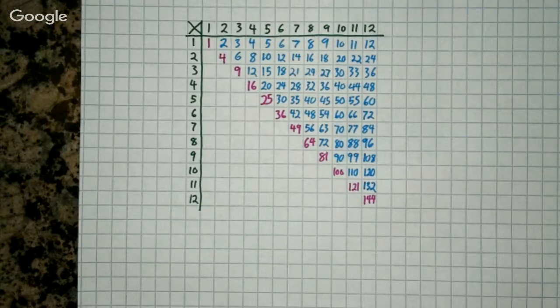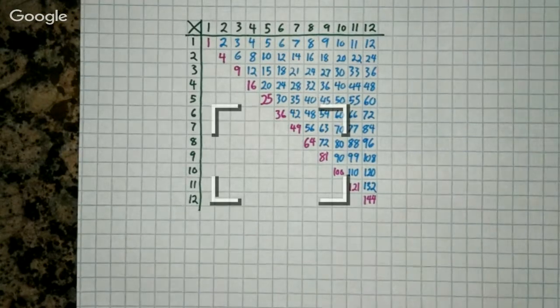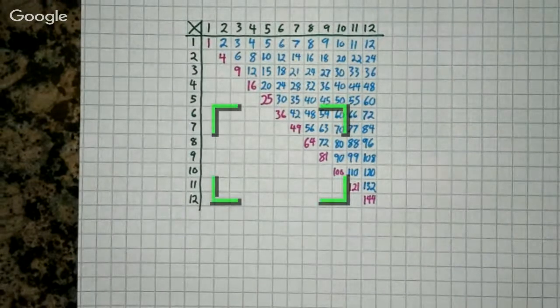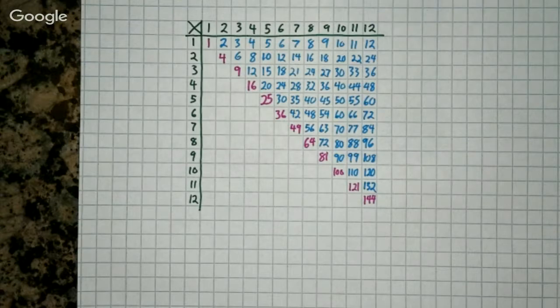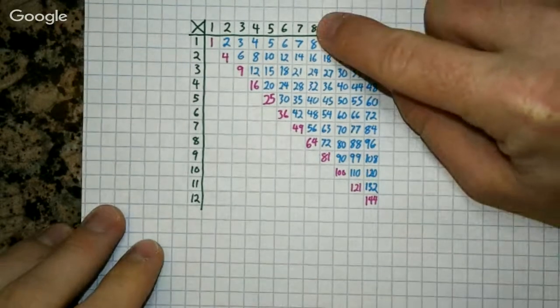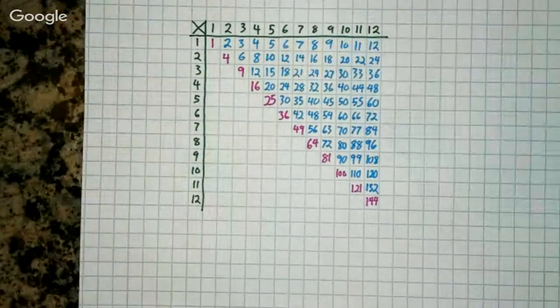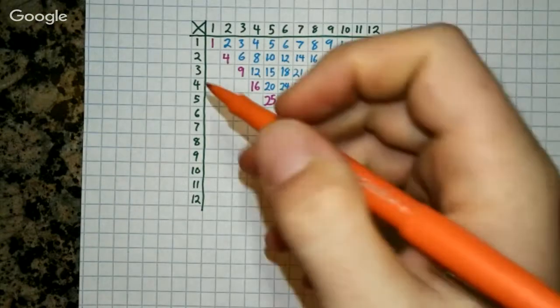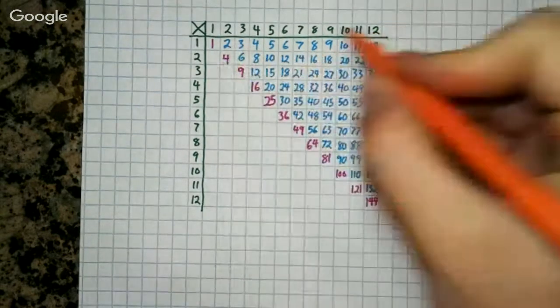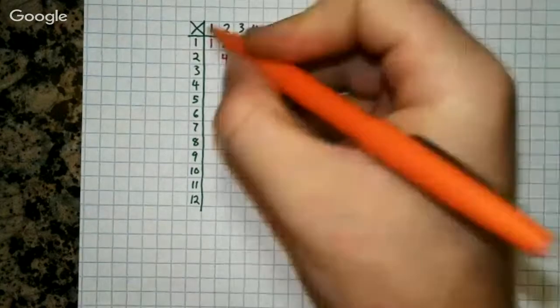So now we've filled in this entire chart, or half of the chart, but that's all we need. Now if we look, any multiplication question we can answer right now. So let's say you're trying to quickly find the answer of 8 times 2. You just find 8, and you find 2, and wherever they match, there you go. Now the best thing about this is you can just fill in the other side if you want. You don't need to fill in this side because you have all the answers here, but you can.